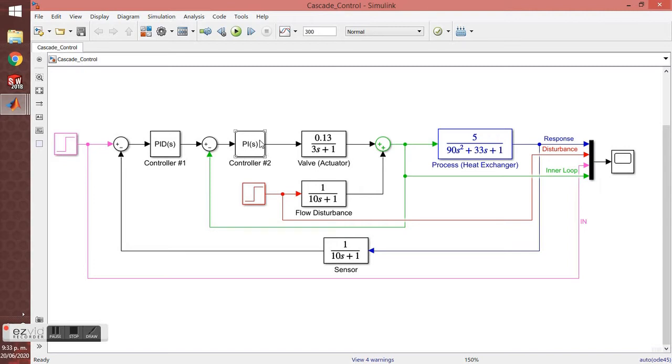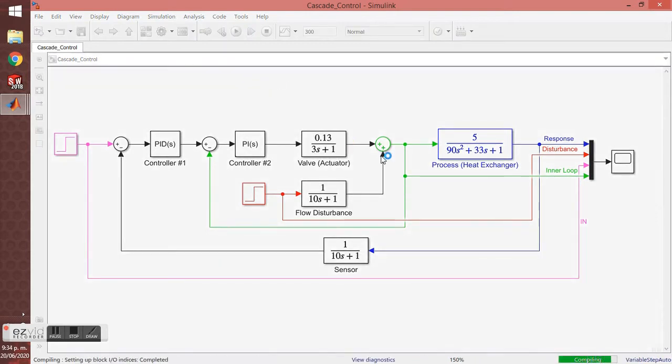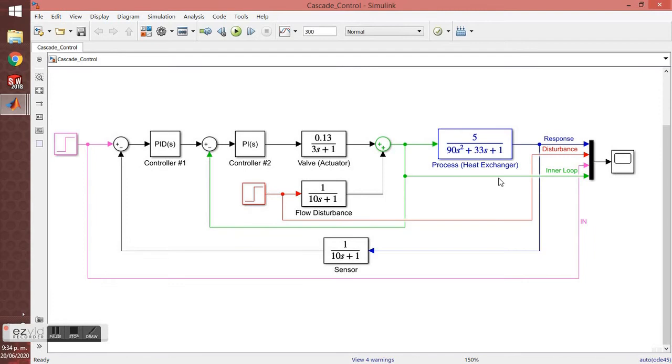Now, for the second control loop, the sensor model was used in the feedback, with which it is possible to control the part of the process that has to do with the slightly slower control action. It should be noted that both controllers were calculated using the auto-tune function of MATLAB, so we're going to run it and see what is on the scope.